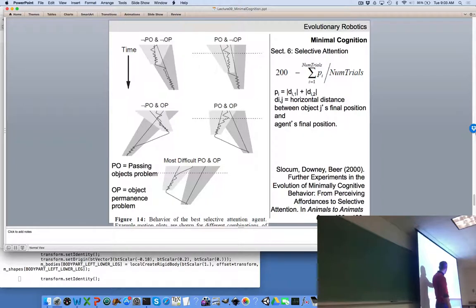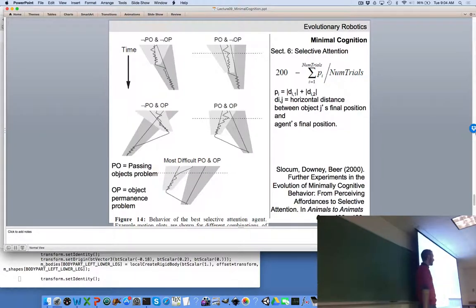All right, it's over here, catches this one, and it hasn't seen the darker object since just at the beginning of the evaluation period, right? It's got a very good memory, tracks back at exactly the right angle, or it tracks back at exactly the right velocity, and catches the object just in time, right? A minimal robot, not very sophisticated, it's a circle, but it's doing some pretty sophisticated things that if we were to see an animal do this, we would say this is a relatively smart animal.